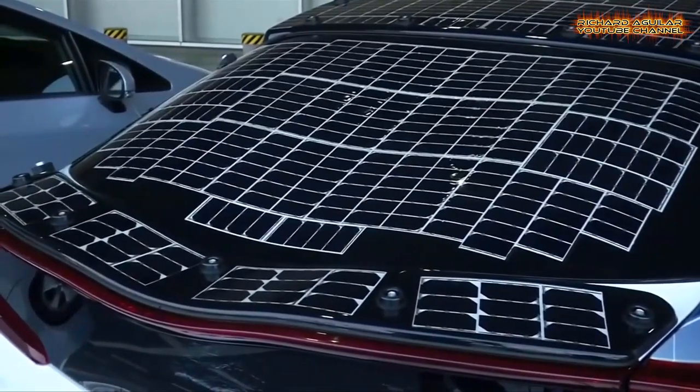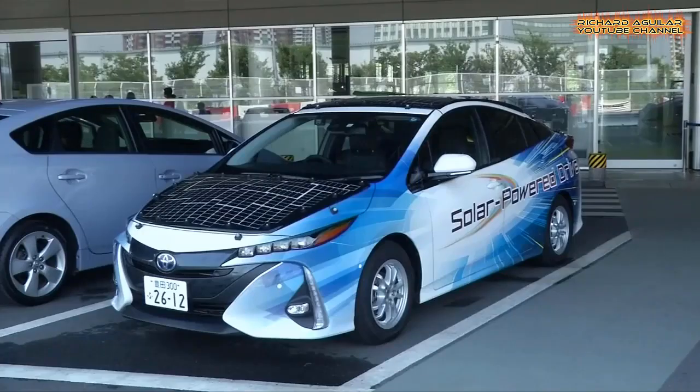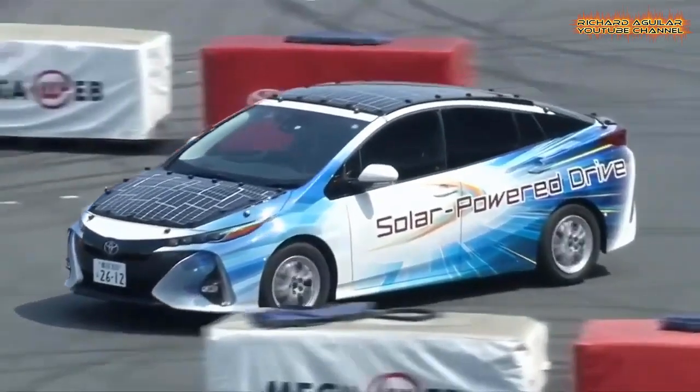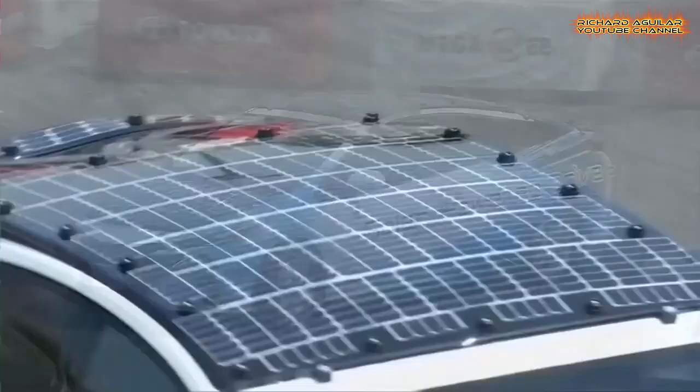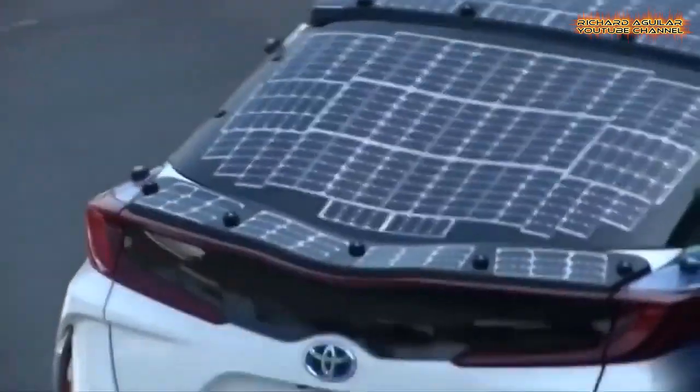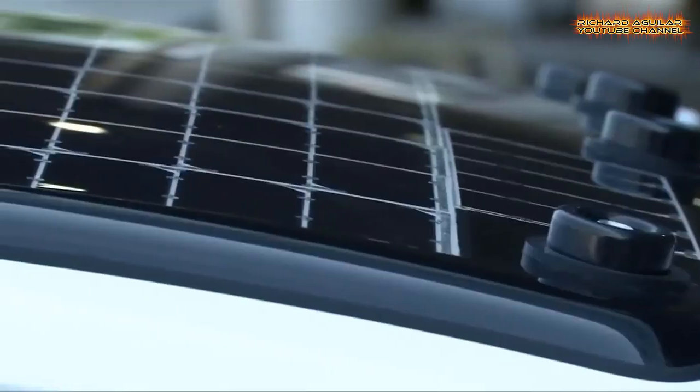Number 5: Toyota tests a solar-powered Prius in quest for a plugless electric car. Inspired by new ultra-thin solar panels developed for satellites, a project led by Toyota Motor Corp is experimenting with a sun-powered Prius that it hopes will one day require no plugging in. In the Japanese government-funded demonstration project, Toyota engineers fitted solar panels designed by Sharp Corp to the hood, roof, rear window, and spoiler to see how much juice the sun can generate. The electricity from the panels goes directly to the drive battery, so the Prius can charge while moving or when parked.